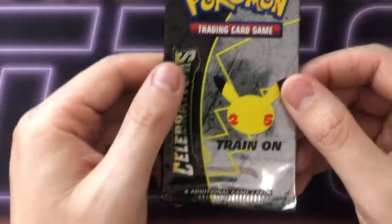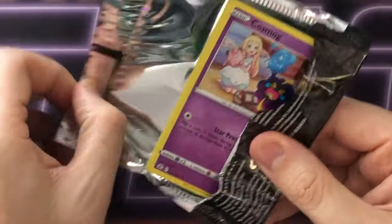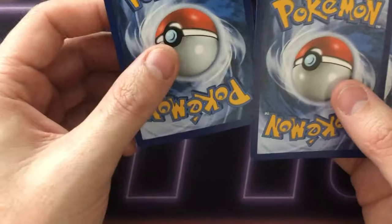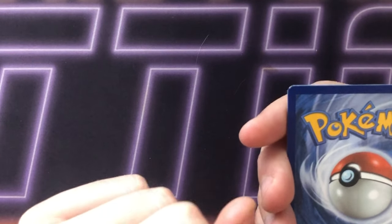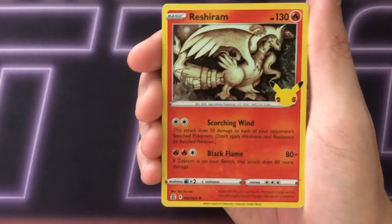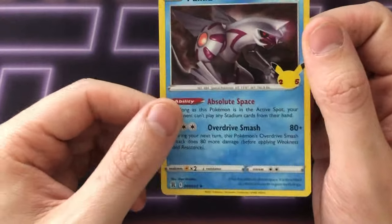Okay we've got some last pack magic right here. I've just realized my camera's been super high up this whole time so I'll probably zoom it in during editing. There's the code card, and we'll do a switcheroo. If this is something from the classic collection — look at that corner, it's got a nice big white mark on it. So let's see what we've got: Reshiram, Lunala, and it's just a regular Palkia.